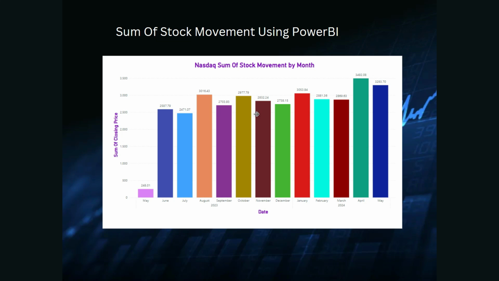In each stacked column, we can see the breakdown of the total price movement for that month, and the height of each column shows its movement. Using my analysis, the proportions of each segment within a column can provide insight into which components contribute more to the total stock price. In this case, I see that April has the highest sum of the stock movements.